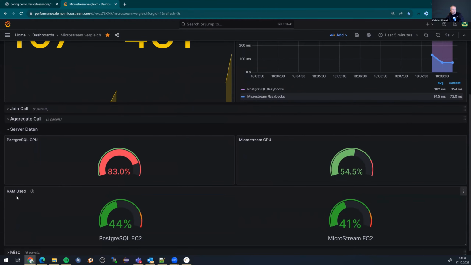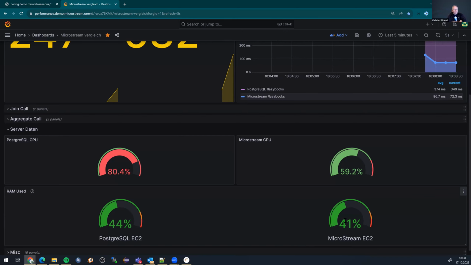Here you can see the RAM used on both machines. Most of the time, they are quite equal. This is because PostgreSQL also needs a lot of RAM to stream through the data or to load the data. I think both sides are quite similar on the memory footprint.